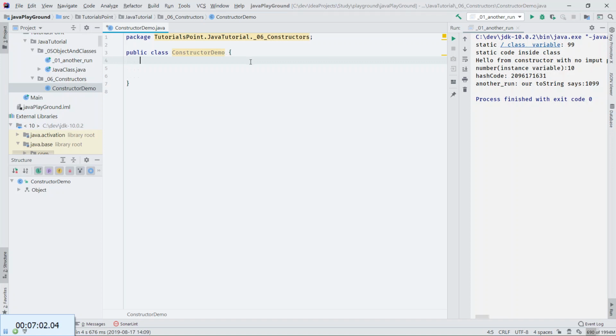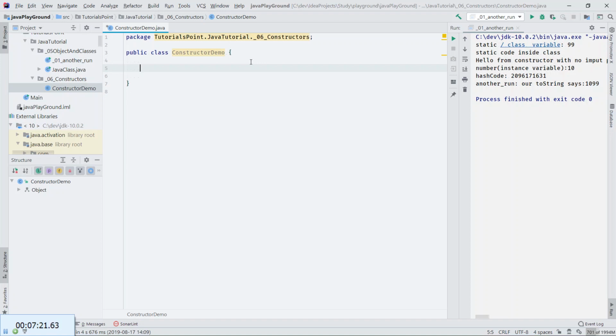It takes part in the instantiation process of creating an instance, and we can run some code in there. So let's see how it looks.